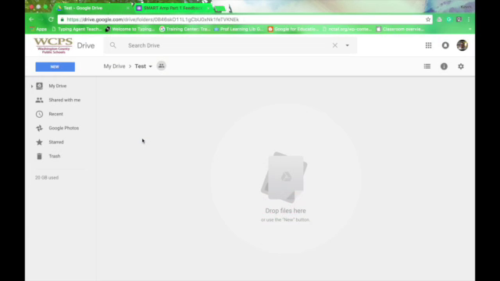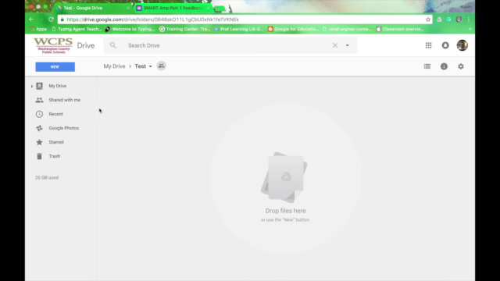We are going to look at creating a Google form as an assessment with the quiz feature that is built into Google Forms now. So we're first going to look at creating one brand new form as a quiz, and then we're also going to look at using a form that you've already created and transforming that into a quiz.